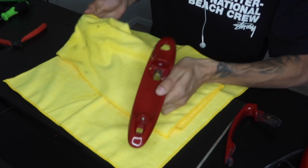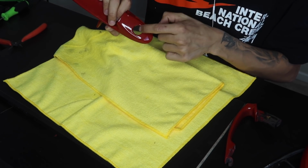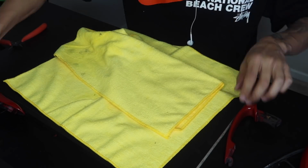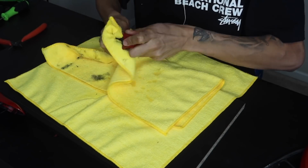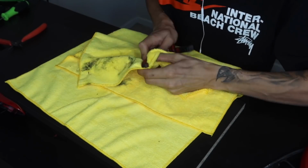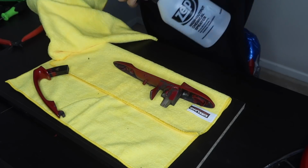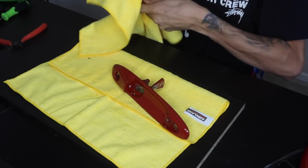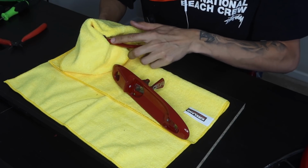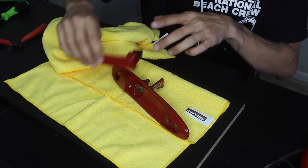Now this isn't that big of a recess, so we're able to get this done in one piece. If it was really deep like other door handles, I would just put an inlay in here. You guys can see we have more paint liftage. So as I said, we want to be very careful. We want to not pick up the vinyl. We just want to pick it up as little as possible.